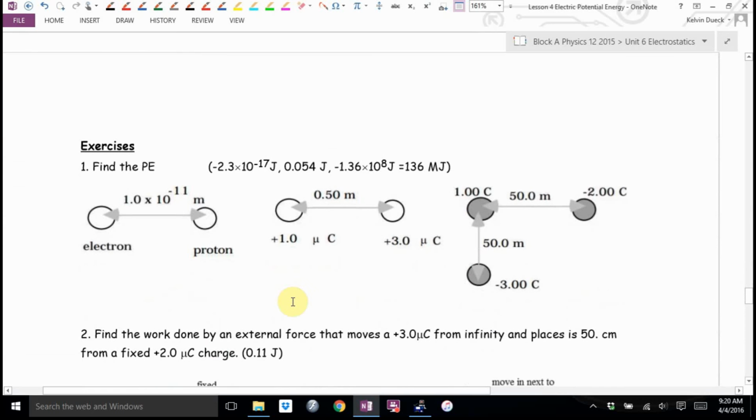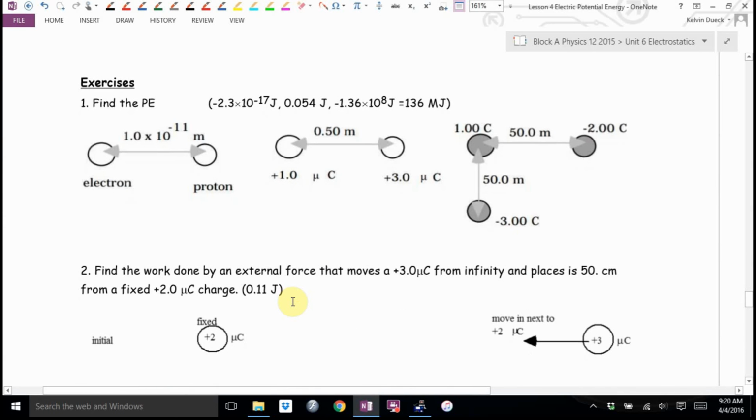What's your homework? First of all, shorter lesson, get caught up on lesson 2. Number 1, don't let the third diagram scare you. It's a scalar. Who cares? By the way, in the third diagram, you're going to get a massive answer because the charges are 1 coulomb, 3 coulombs, and 2 coulombs. Those are massive charges. Again, 1 coulomb would almost certainly cause you to burst into flames, and you would cause your clothing to catch fire. Like the disgusting sci-fi horror movie special effects of getting electrocuted would start to approach there.